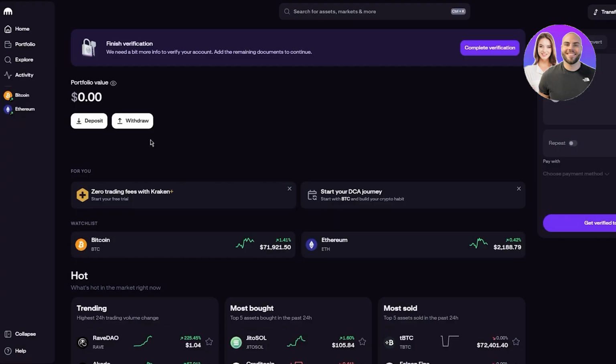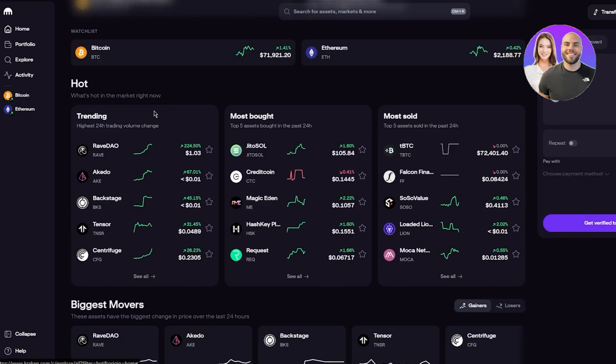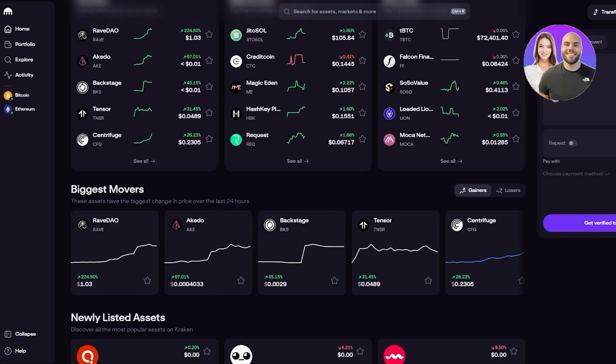So at the end of the day, Kraken is quite a powerful platform, but only if you understand how to use it properly. Once you move beyond the basics and start using its features strategically, it becomes more than just an exchange. It becomes a tool for managing and growing your assets. So take the time to learn it and use it very carefully and build your confidence step by step.